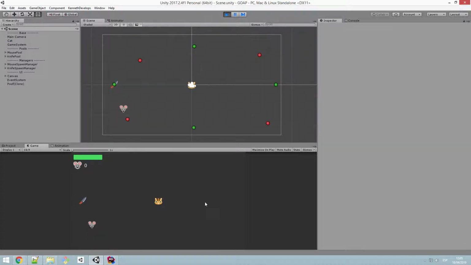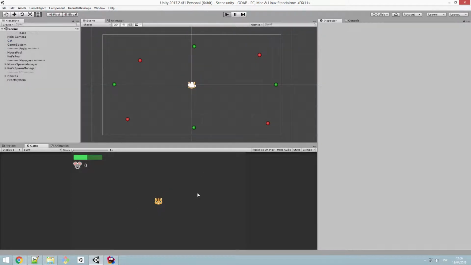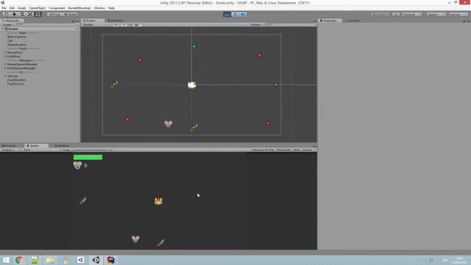It's a very basic game where mouses spawn randomly and try to attack the cat, so you have to avoid their attacks and ultimately defeat them. As we can see, this game has pretty much everything working, but if you pay attention, when mouses attack me, my health bar isn't really updating at all. It's not showing how much HP I have left, and that is what we're going to do here.